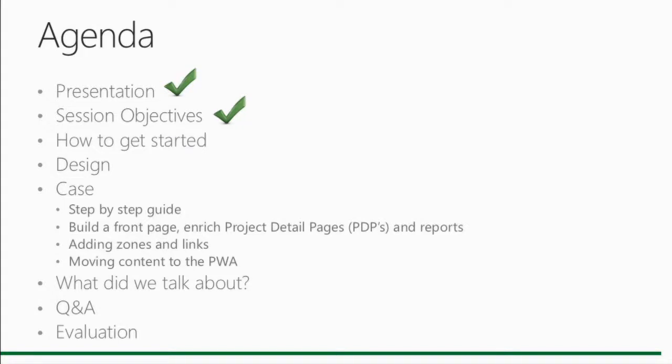Basically, this is how we do it in our company. We have all the design part done by a designer, and then afterwards we deliver it to the technicians to implement it in the environment. So we're going to do it like that, and I'm going to show you how to actually create some user-friendly pictures to put onto your PWA. Also your project detail pages, also known as PDPs. And last but not least, also the reporting part.